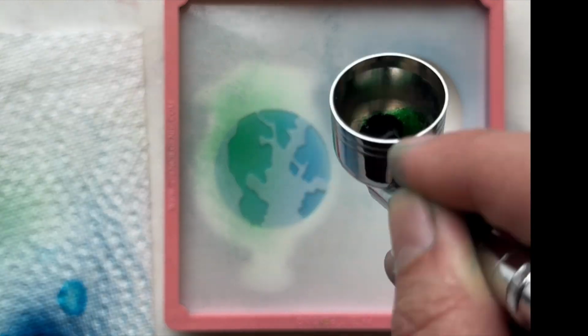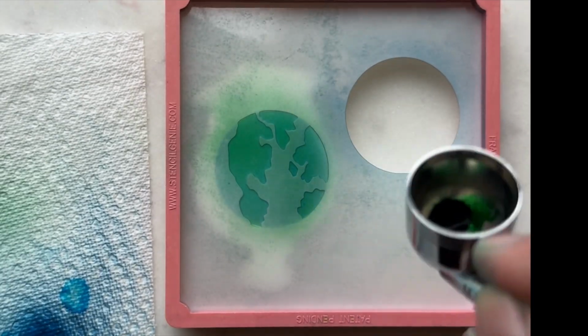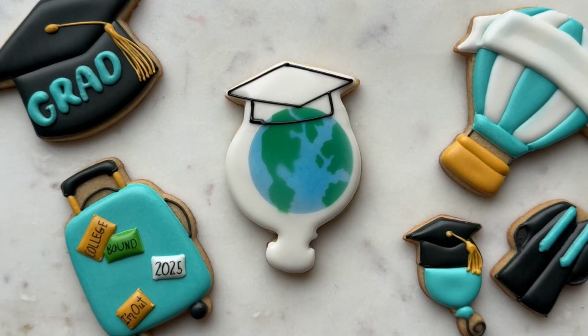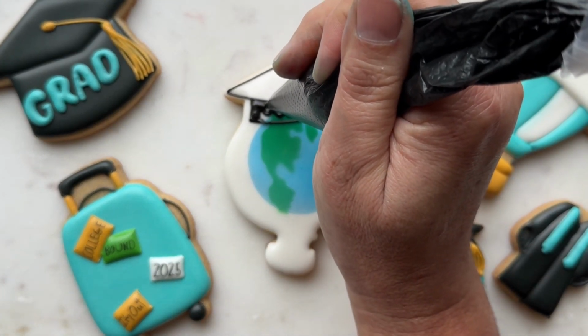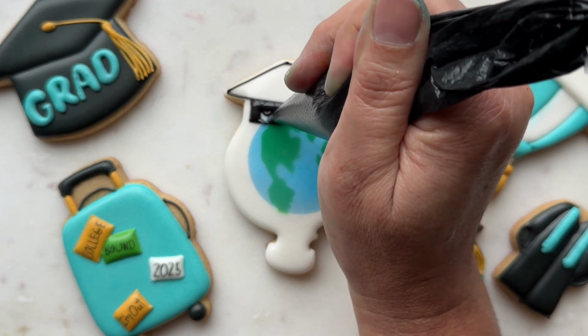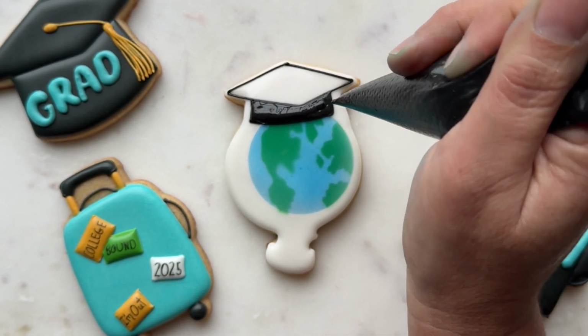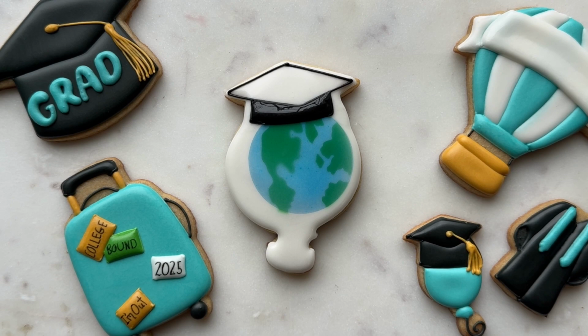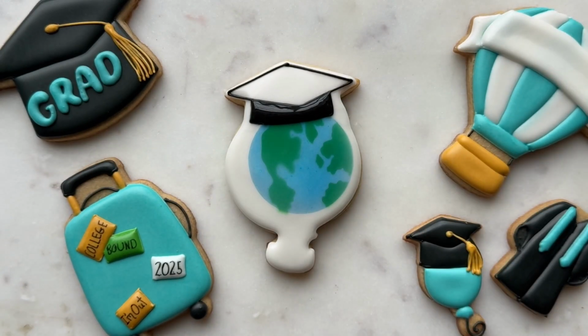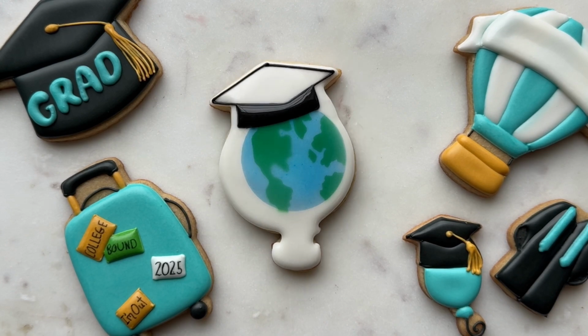Next, I'm taking my green and just going over top of the blue. There you go. Now, I accidentally forgot to film drawing in the hat, but it's exactly like what we did at the very beginning with the grad hat that you can see in the photo. We're going to do the bottom part. We're going to allow it to dry. Then we're going to do the top.